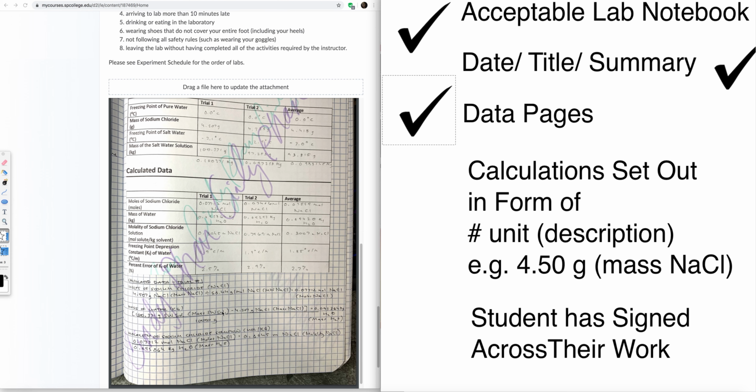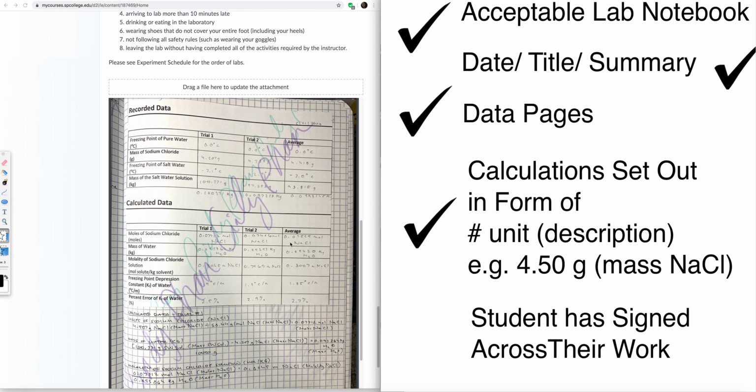The reason for this is because when you come back and look at this lab, when you're studying for the lab practical final, then you need to know where these numbers came from. And if you don't know where they came from, because you won't remember in however many weeks it is until the final, I can guarantee that. So that's why you have to keep a good record. Make sure you put some sort of reference in this description as to where these numbers came from. So you've got number, unit, and then description in parentheses. And you can see the student has abided by that throughout all of these calculations that you see here. So I like that, so that one gets a check mark as well.